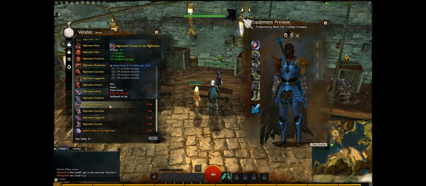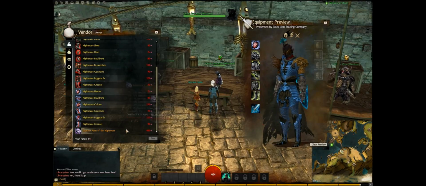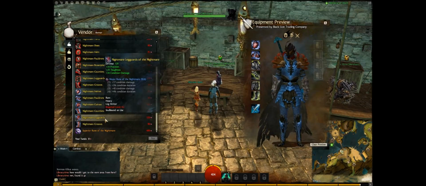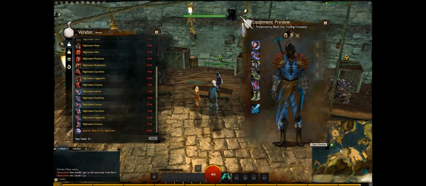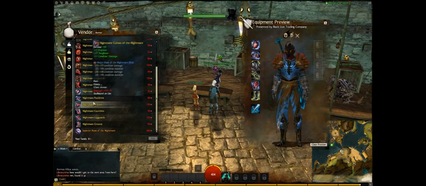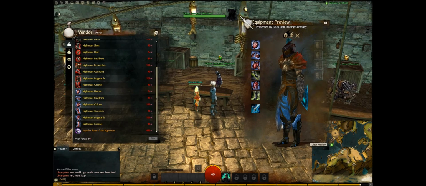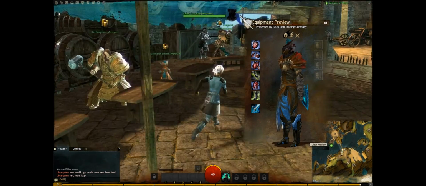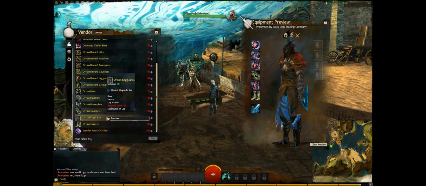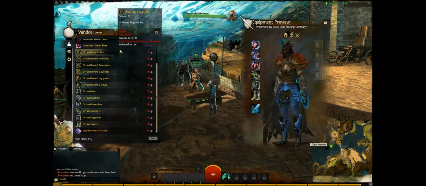So here I'm just changing the armors. So there's the helmet that I think would look ideal. The shoulders, I'm not sure yet. I think I'll probably change the shoulders to something else. Yeah, so this set looks alright, but we're gonna switch it up some more.